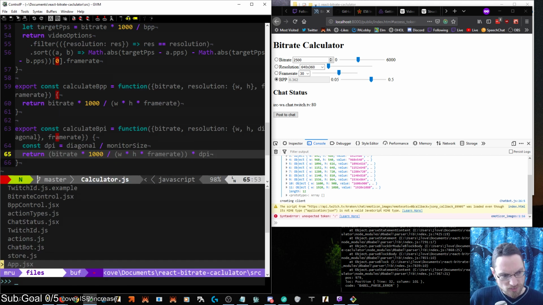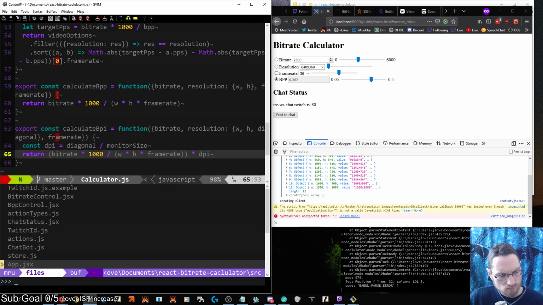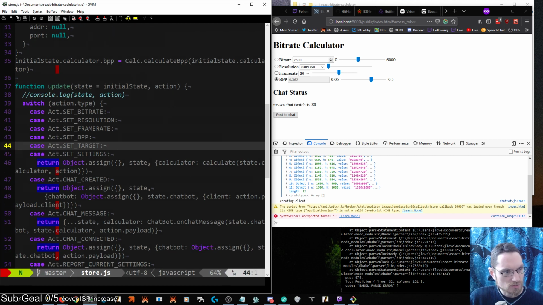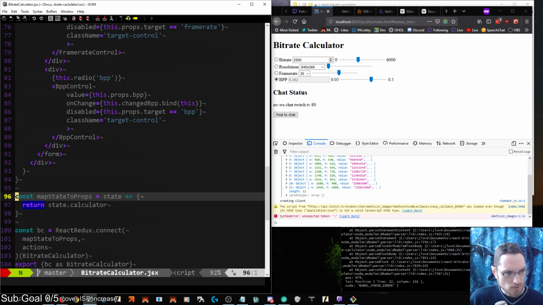So this is a case where rather than target, so now how do I get this in? The way it's set up right now, it almost has to be part of the model. But these are individual calculate routines. We can get our startup value easily enough. Bits per inch. And then that will be in our calculator state. Bitrate calculator.